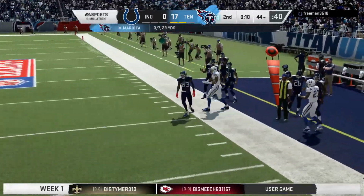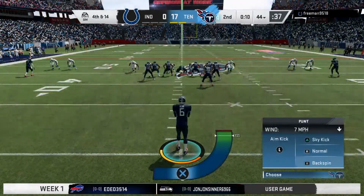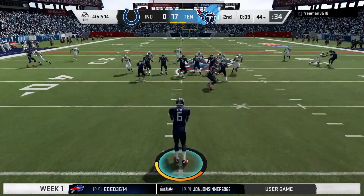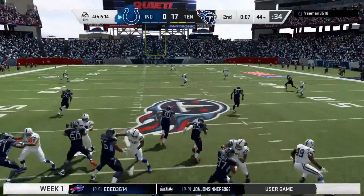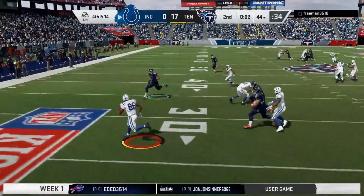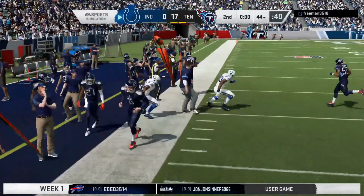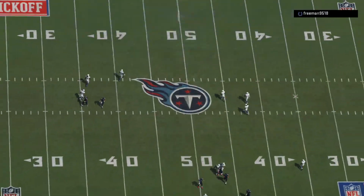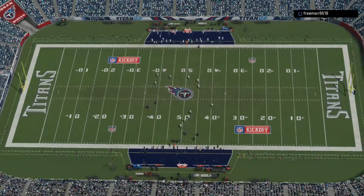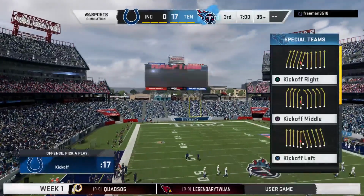Now, meanwhile, a pass that should have been intercepted, but it winds up falling incomplete. Here's Brett Kern now. He's been terrific so far. Averaging 50 yards a boot so far as this one's away. Fielded at the 20. And he goes out of bounds just shy of the 45. So we've reached halftime here on opening weekend as we send you down to Orlando where Jonathan Coachman has our EA Sports halftime report. Coach.